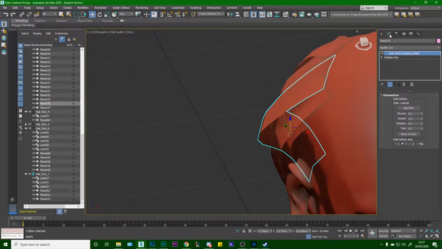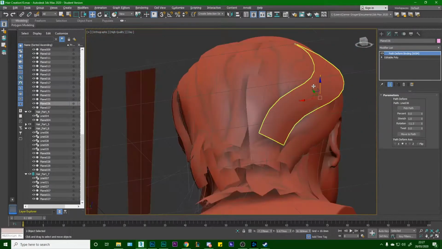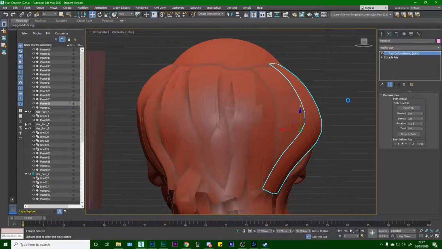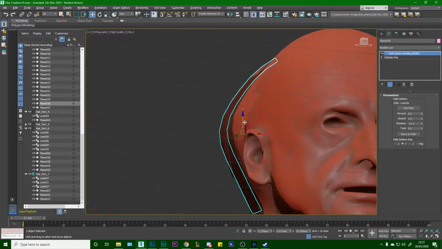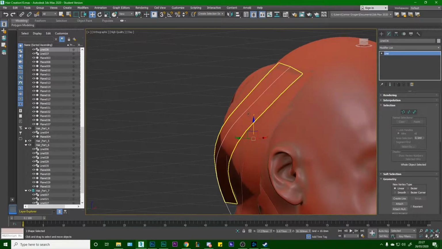So what we can do here is go to this, go to rotation and maybe just rotate it a little bit. That should bring it in a little bit and allow us to go back into our spline.